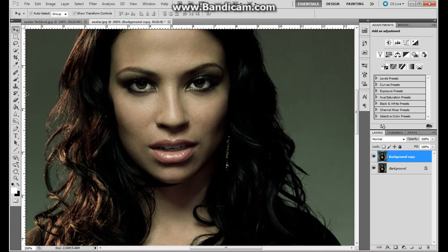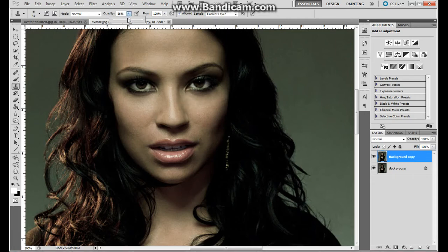I played around with it, and my favorite way is to come over here to the clone stamp tool. It's a little guy that looks like a stamp, so I'm going to click on that, and what we have to do is we have to sample from another area. So I'm going to go up to her forehead, and I'm going to hit the Alt button, and you'll see those crosshairs show up. When you click, it copies whatever was inside of your brush. So there I have the skin from her forehead. So I'm going to click and kind of sponge this on over her nose.